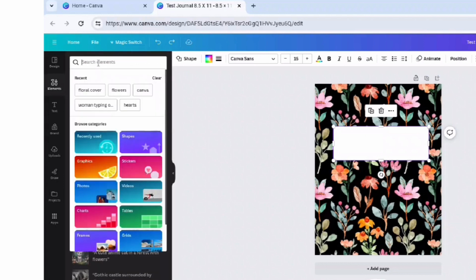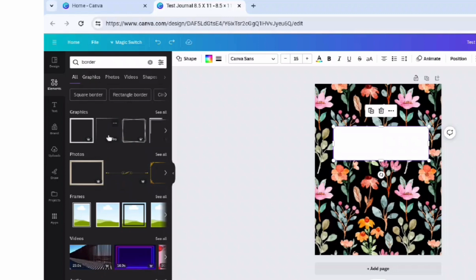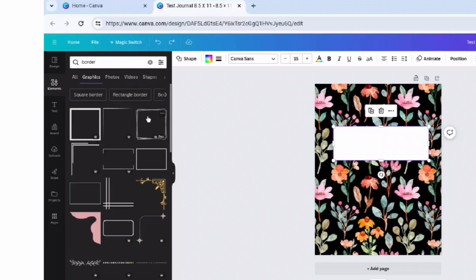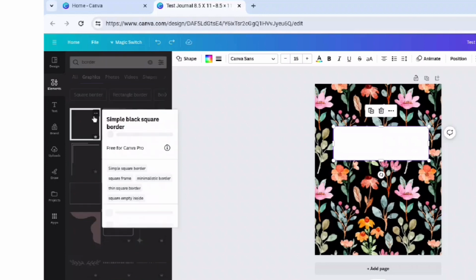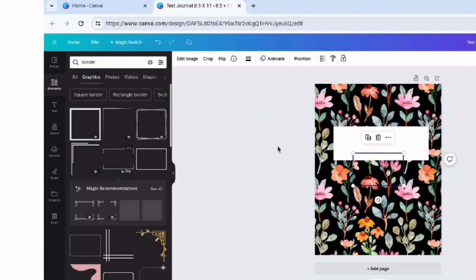So the next thing that I am going to do is add some trim to this. And using Canva, you're going to get used to using keywords to search for different elements that you want to add to your journal or any project that you may be doing with Canva.